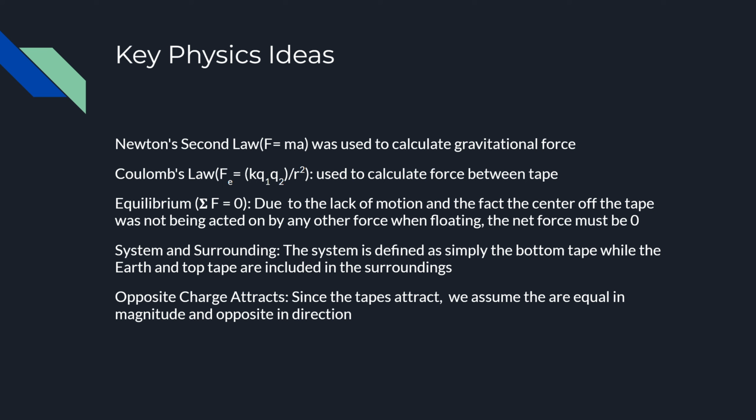Equilibrium is also important because due to the lack of motion, the fact that the center of tape was not being acted on by the force when floating, or assumed to not be, the net force must be 0 because there was no motion. System and surroundings. The system is defined as simply the bottom tape, while the earth and the top tape are included in the surroundings, and also the fact that opposite charges attract. Since the tapes attract, we assume they are equal in magnitude and opposite in direction.